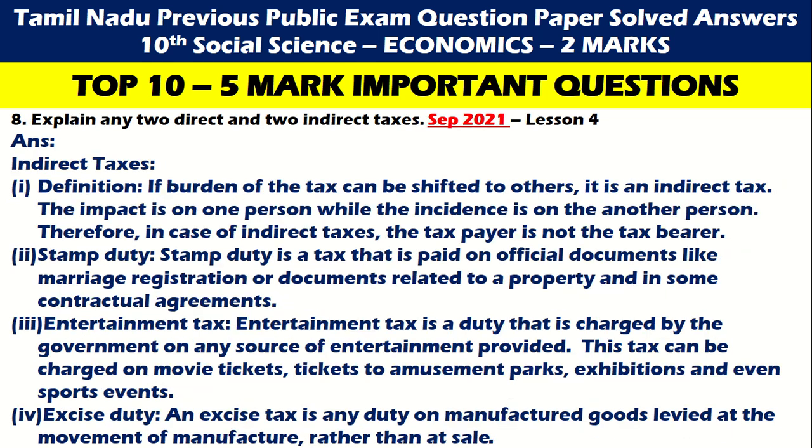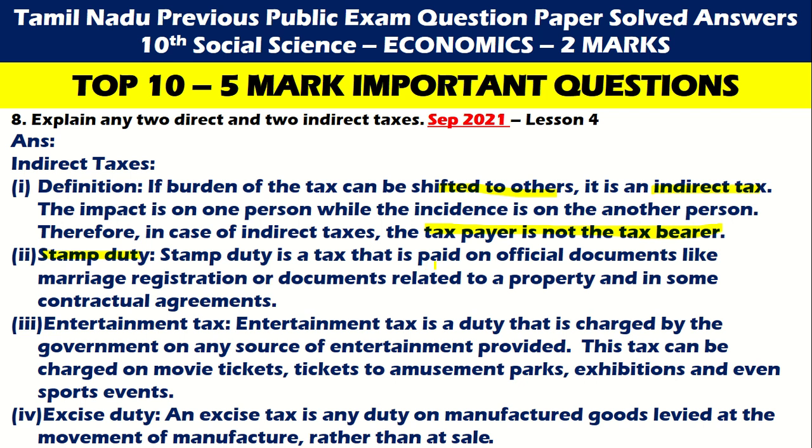The next one, indirect taxes, definition. If the burden of a tax can be shifted to others, it is an indirect tax. The impact is on one person while the incidence is on the other person. Therefore, in case of indirect taxes, the taxpayer is not the tax bearer. So stamp duty.